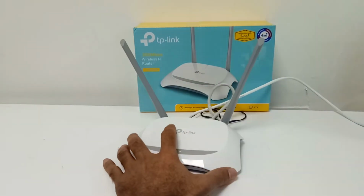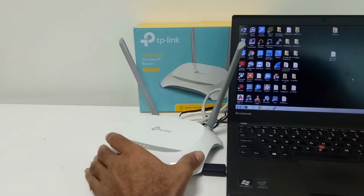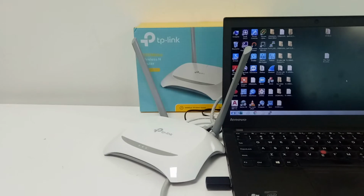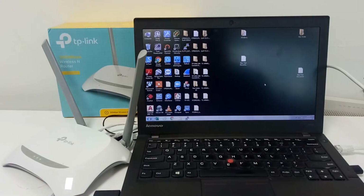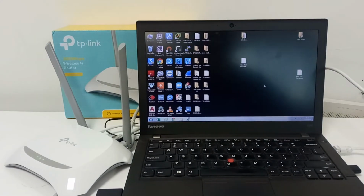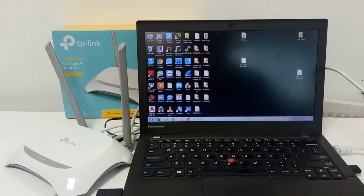It doesn't mean that you have to connect with the wire. You can even do the configuration through your laptop or mobile, but I suggest that if you connect with the laptop, it is very easy for you. And after that, now the cable is connected, so we want to know what the IP for this router is, so that we can open it.